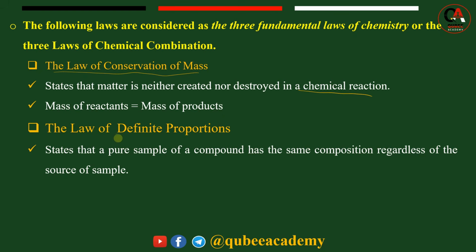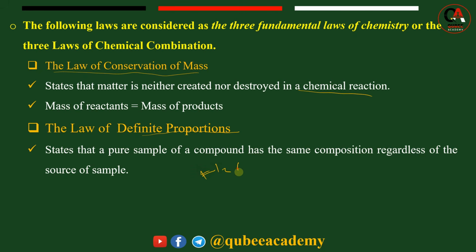Another law is the law of definite proportion. The law of definite proportion says that a pure sample of compound has the same composition regardless of its source. Again here, for example, we can have a compound from different source. Compound ta'e tokko tokko fudhanneeti source garaagaraa irratti argachuu hin dandeenya. For example, if we take water, bakki nuti irraa arganne it may differ. But if it is a pure water, means that if it is a pure compound, its composition cannot be changed.